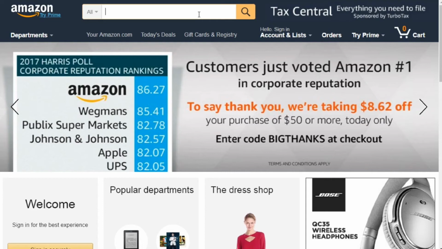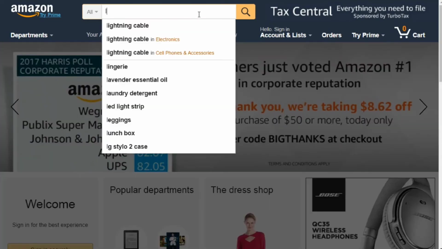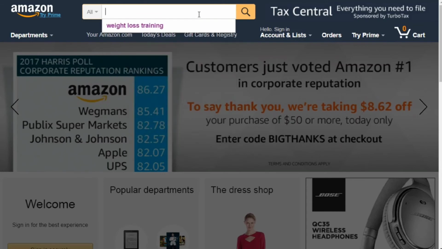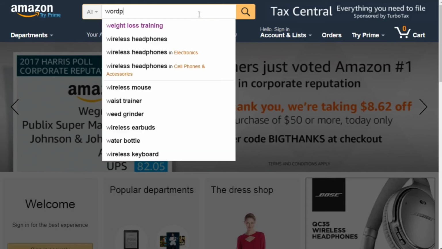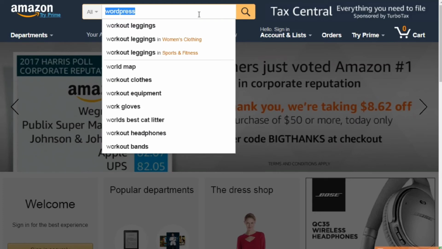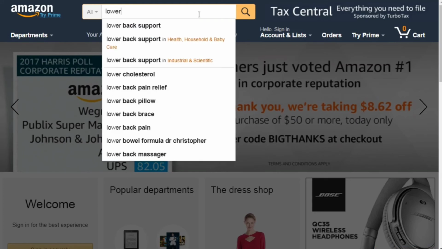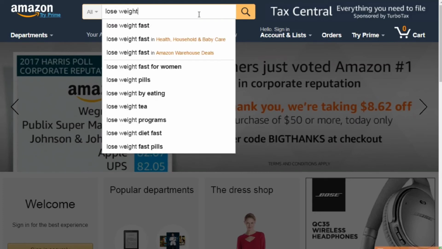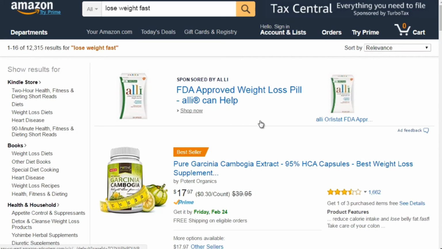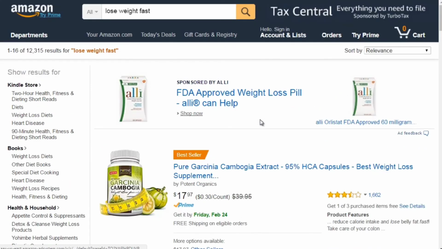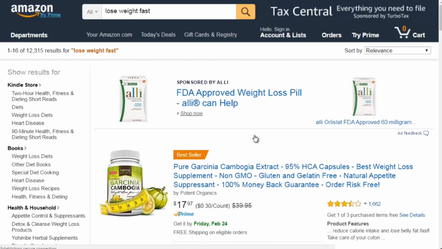So if they're doing well on Amazon, most likely that means they're doing well as well on the internet, in the World Wide Web. So let's say, for example, we'll do something like WordPress, or actually we'll do lose weight. And let's just do some research on this. So we're looking for Kindle books. I wouldn't really look specifically for physical products, so I would look under Kindle.